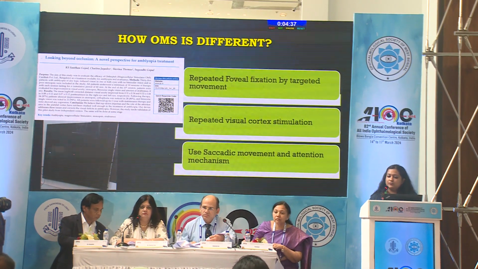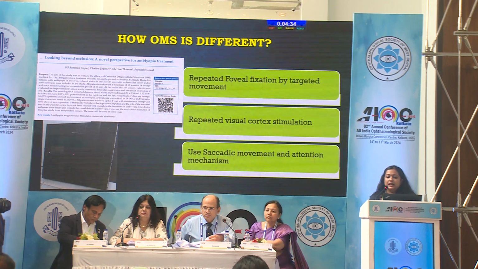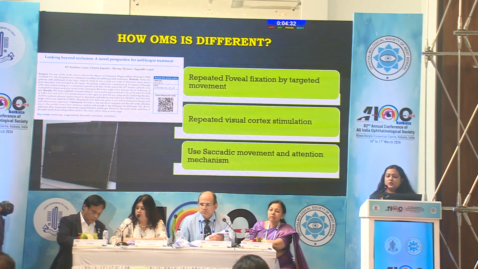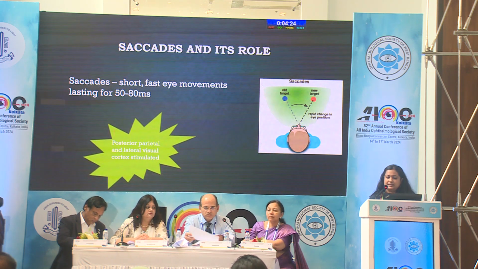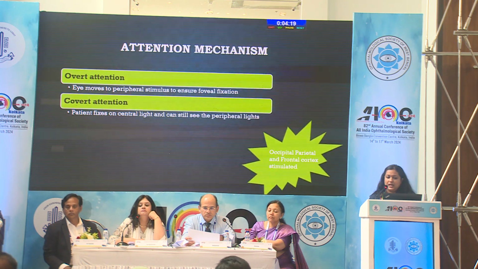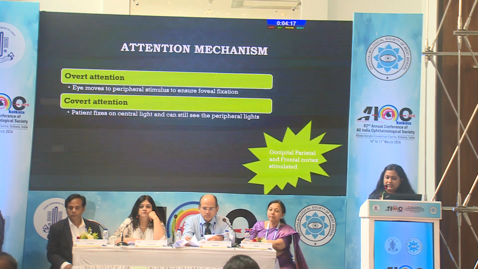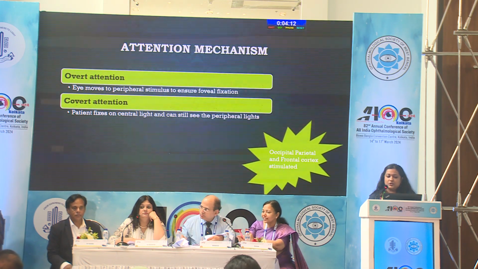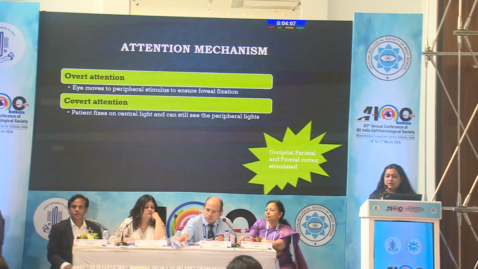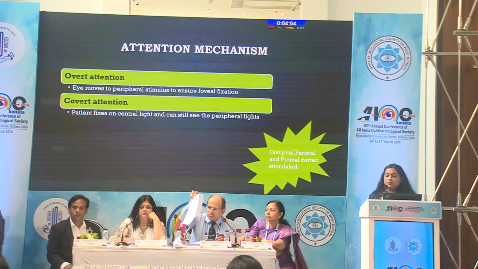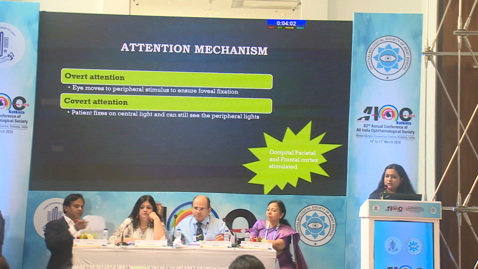It causes repeated foveal fixation by targeted movement, repeated visual cortex stimulation, and it uses saccadic movement and attention mechanism. Saccades, as we all know, are short, fast eye movements lasting 50 to 80 milliseconds, and they cause posterior parietal and lateral visual cortex stimulation. We use two mechanisms of attention: overt attention, where the eye moves to the peripheral stimulus to ensure foveal fixation, and covert attention, where the patient fixes on the central light and can still see the peripheral lights. These two mechanisms stimulate the occipital, parietal, and the frontal cortex.